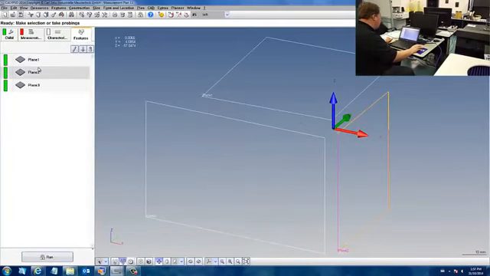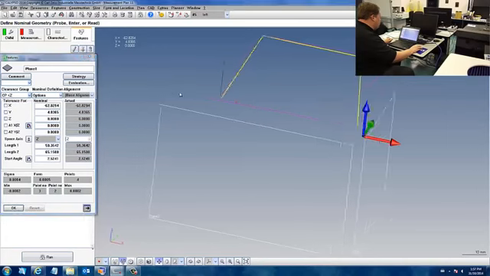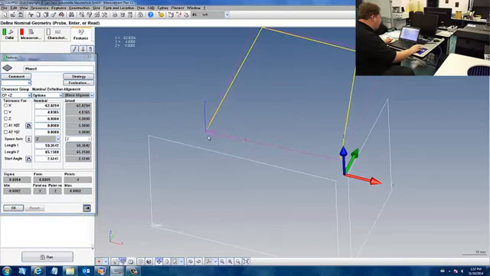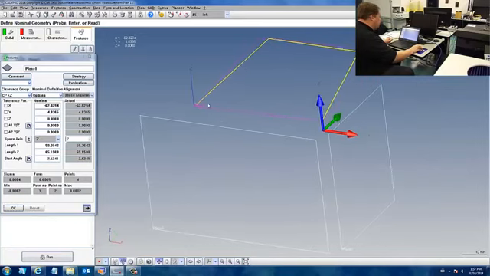Now if we take a look at our features, we saw plane 1 earlier was relative to the machine zero. But now you can see the values have changed. The X value and the Y value here actually show us the corner of the plane. And this corner that you see here is illustrated by the small trihedron.